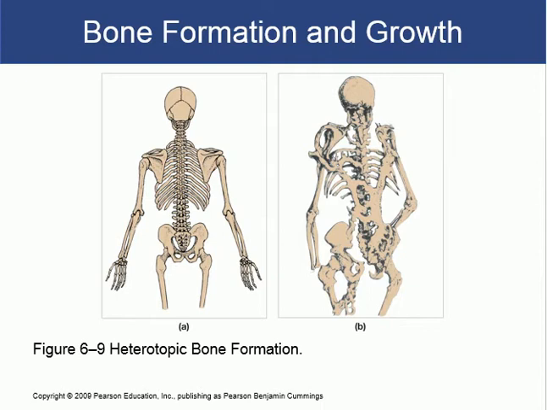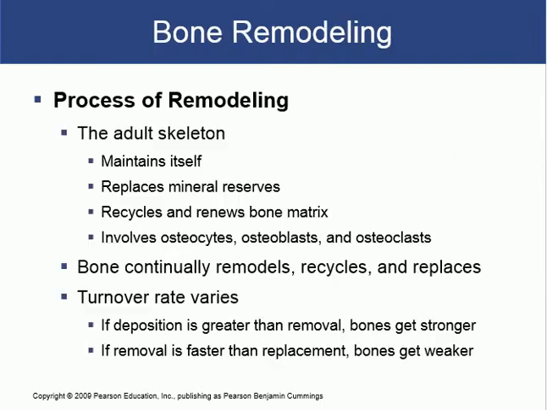These are the abnormalities. Heterotopic bone formation. Heterotopic means different location. So the bone is not formed exactly like it should be. It starts to grow from this part and avoids this part, so it looks like this. This is extremely rare.